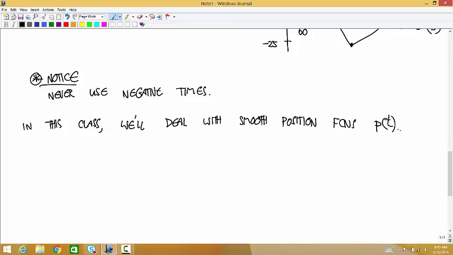So smooth is a descriptive term for one thing, right? If the graph is smooth, it doesn't have abrupt jumps. But it also has a real mathematical meaning. It means it's continuous and differentiable. And the reason we're going to use smooth functions is we're going to take derivatives from position to get to velocity and derivatives of velocity to get to acceleration. Okay. So for example, we'll deal with something like the position as a function of time is equal to 2t cubed minus 20. That's smooth because you can differentiate it.